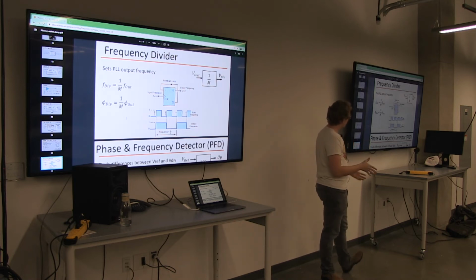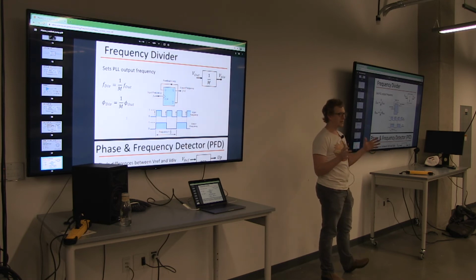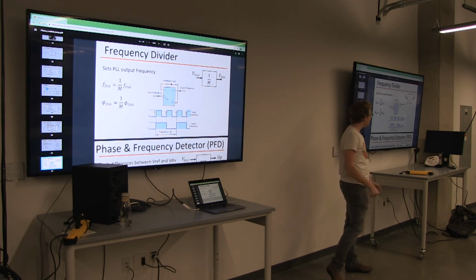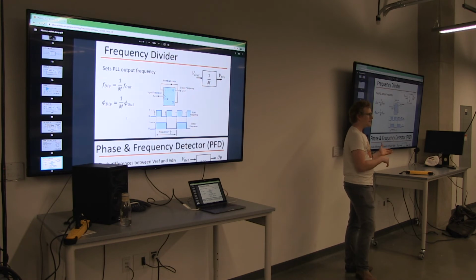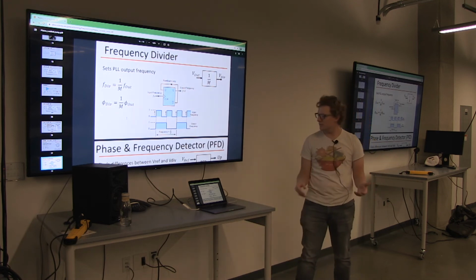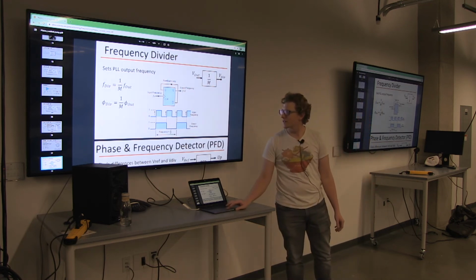And it turns out you can make a bunch of circuits like this, where you have n number of events at your input, and only one event at the output. That's the whole game you play with dividers: how do I make a digital circuit which gives me only one change in output for every n changes in the input. And so it's another linear proportion for your frequency effects.